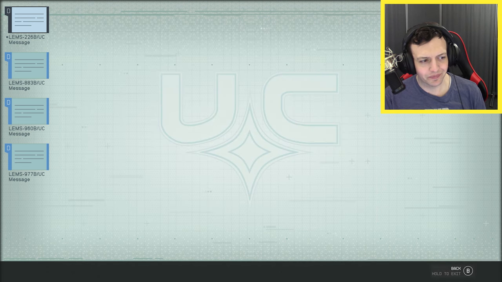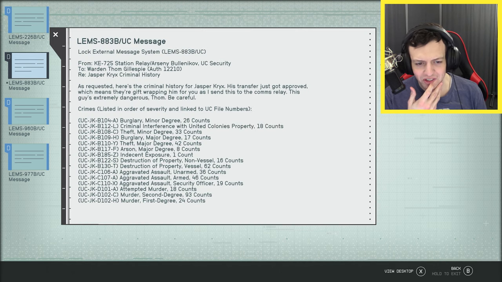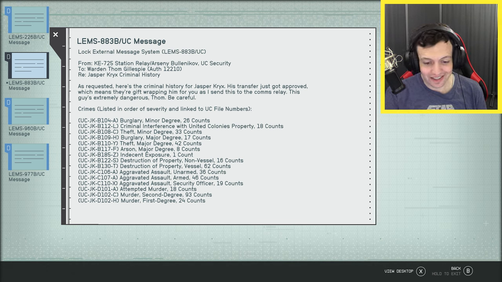run this place. Alright, as requested, here's a criminal history for Jasper Cricks. Transfer got approved, which means it's gift wrapping for him, but I send this to comms relay. The guy's screaming dangerous. Tom, be careful. Okay, listen, in order of severity. So, burglary, criminal interference, theft, burglary, theft, arson, indecent exposure, destruction of property, twice, aggravated assault, 1, 2, 3, unarmed, armed, and security officer. 19 counts of that one. Like, look at all the counts, by the way. Holy crap. Attempted murder, 19. Murder in the second degree, 93 counts. Murder in the first degree, 24 counts.